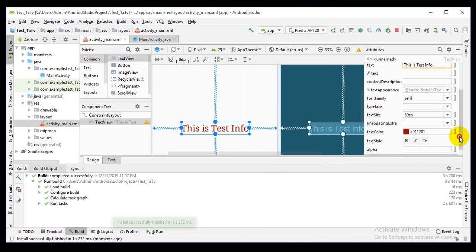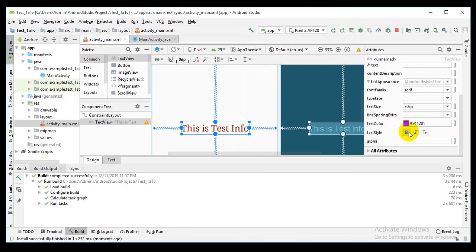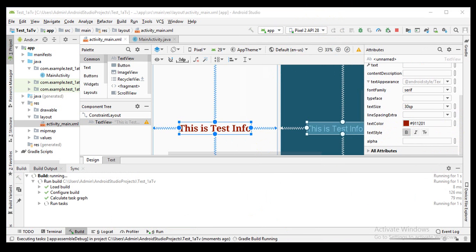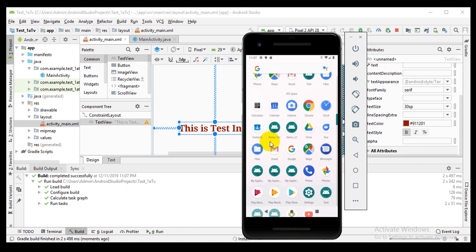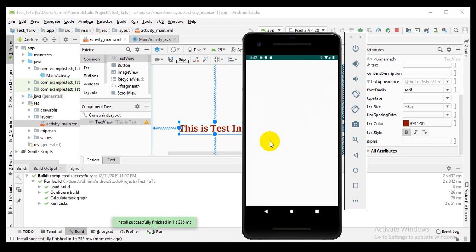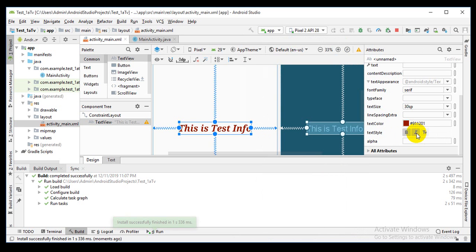Now on text style, you can play around by making it bold as per its name. You'll be provided with bold characters here. This is test info. Similarly, I standing for italics.